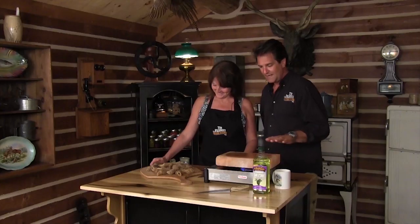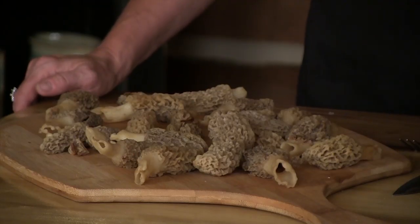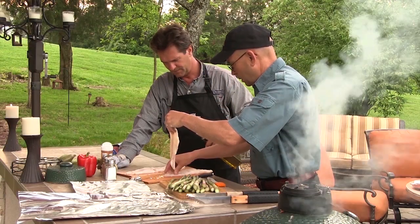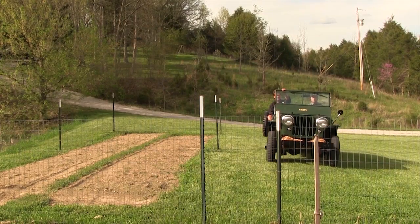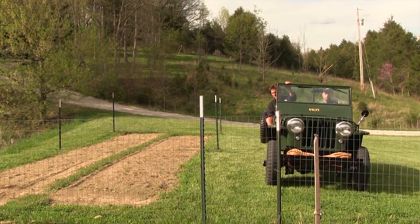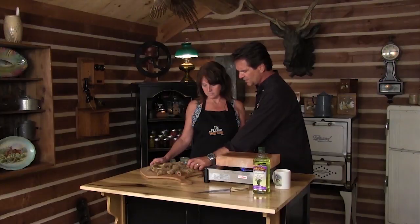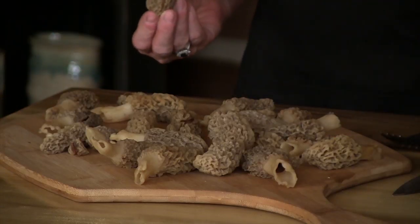This is it. Now, we've got laying here some perfect nature's gift morels. Now, I went out with Rick Hill. You remember seeing him on our catfishing show? A friend of mine. He brought his Willys Jeep out. He's a lover of antiquity too, but he's a naturalist as well, and artist. We collected these, and I started thinking, how am I going to make these? We could do the butter thing, but I thought, you know what? The salt rocks.